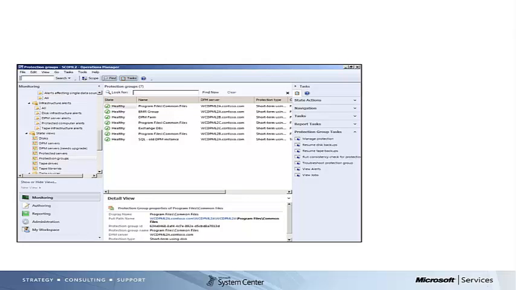So some of the things that we would see in Ops Manager is this is one of the main views there, and you can see that we've got our infrastructure alerts, our state views. In this situation, I just selected on protection groups, and from there we can see all of our protection groups in one view. This allows us to go in and see what our protection groups are. You can see our protected servers where we could list them out. With each one, you'd be able to list out the actual DPM servers.